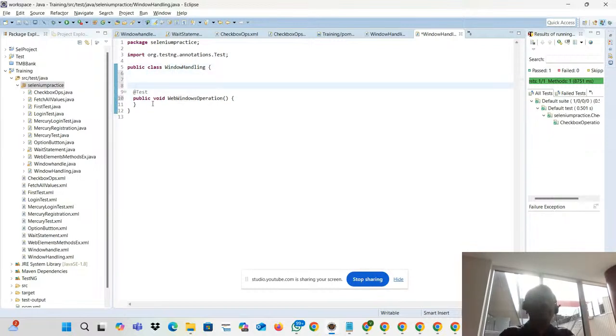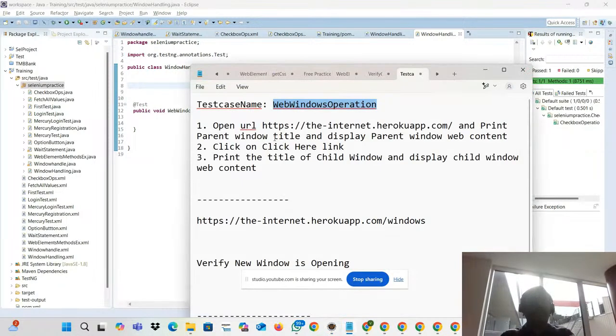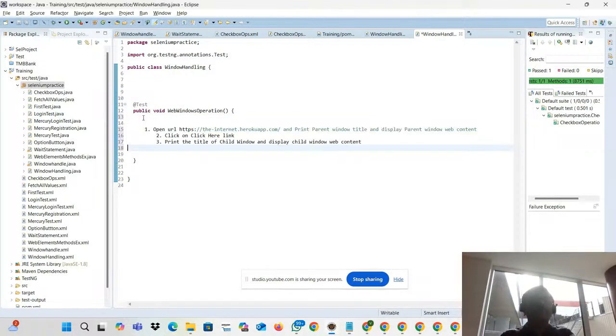This is an empty test case only we have. The test case name is only this much. What do you have to do? You have to launch the browser, right? How to launch the browser? Copy this test case name and put it here. You have to write one by one.